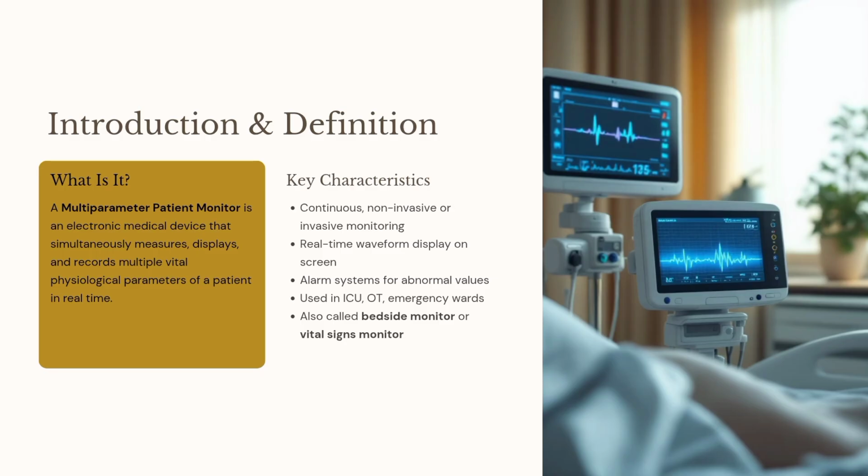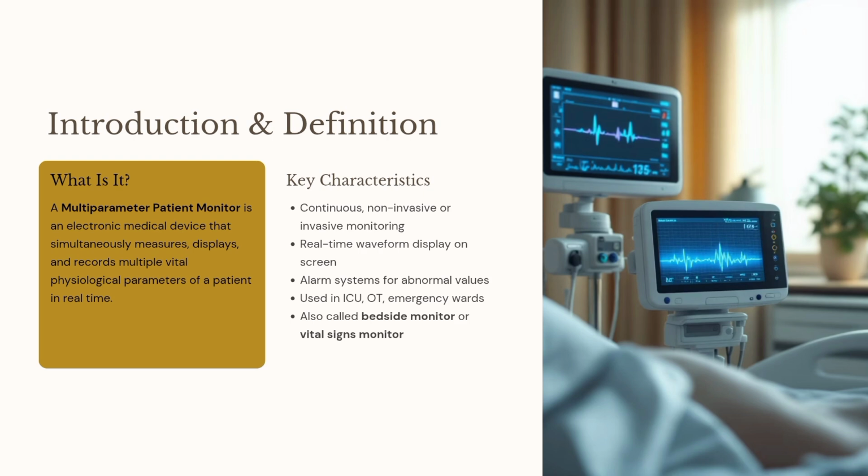Now let's understand what a multiparameter patient monitor is. It's an electronic device which is used in hospitals to continuously measure, monitor and display a patient's vital signs in real time. In simple words, it shows important parameters of a patient like heart rate, oxygen level, blood pressure, everything on one screen.